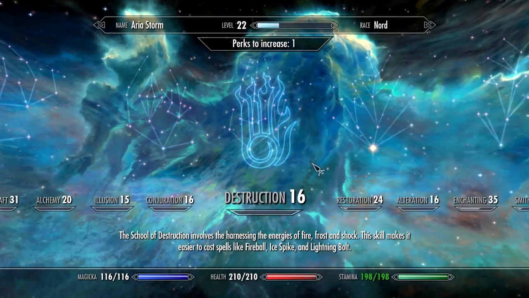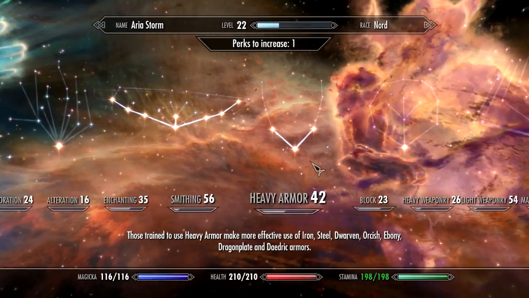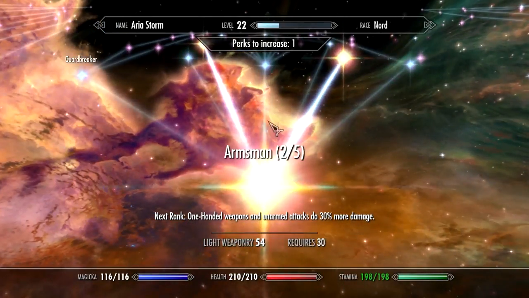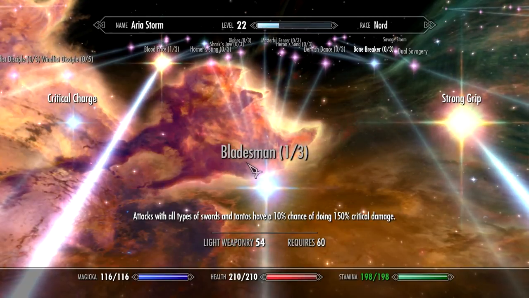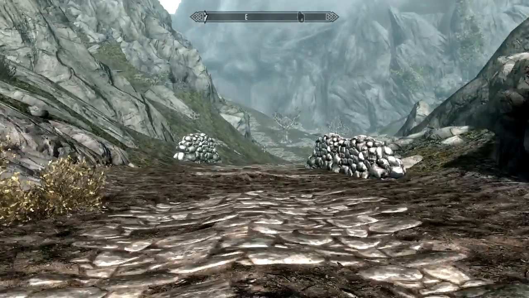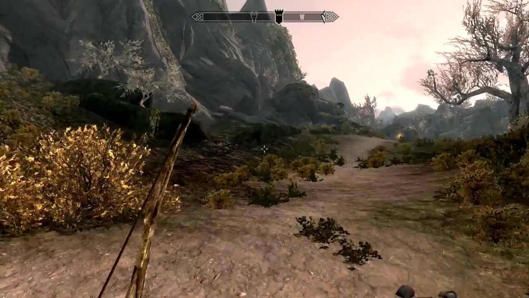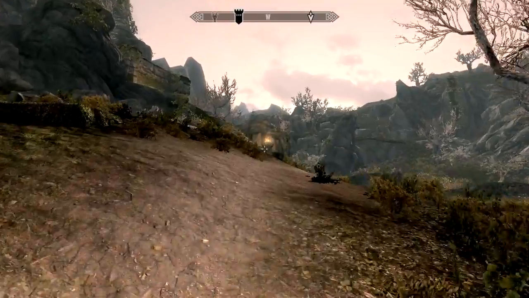Health for right now. Let's see, what do we got? Nothing there, nothing there. Let's take a Bladesman. Let's take the Bladesman's perk, since we're using Dawnbreaker now. And we'll call the horse when we need it.